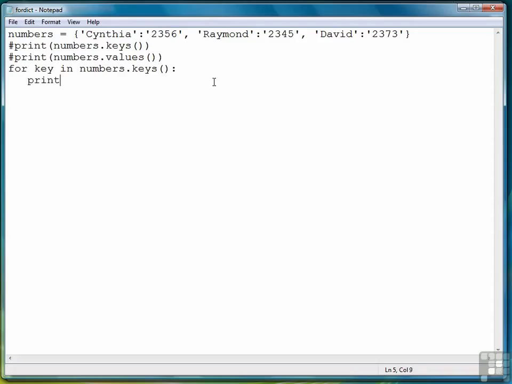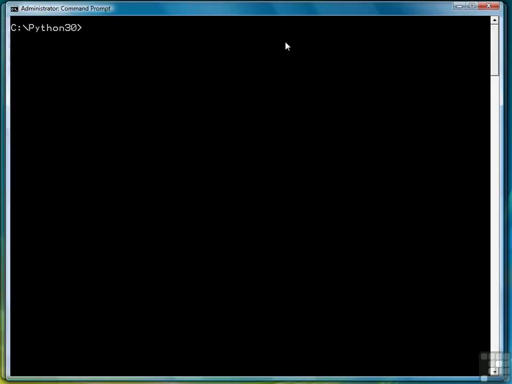We can say print numbers sub key, and let's make our output a little more reasonable. We can say key extension is, and then numbers sub key. And so that should print out each name and the value or the extension associated with that key.